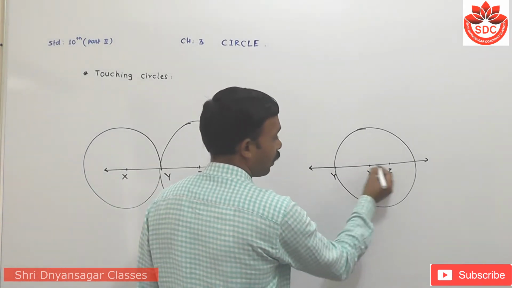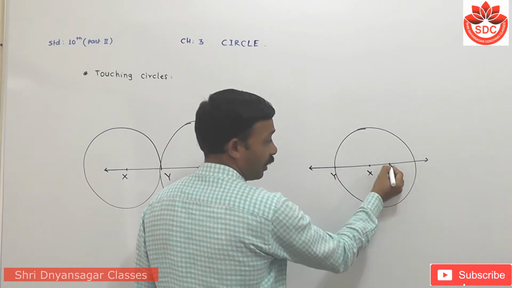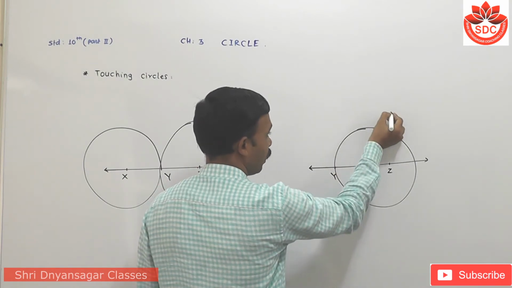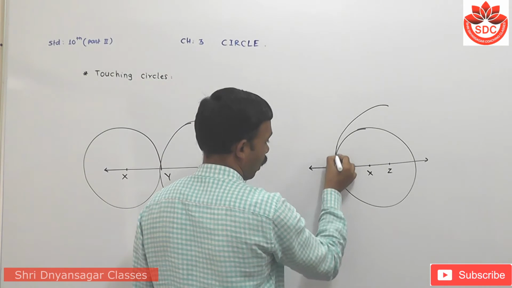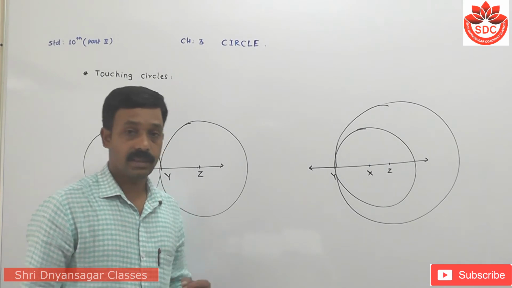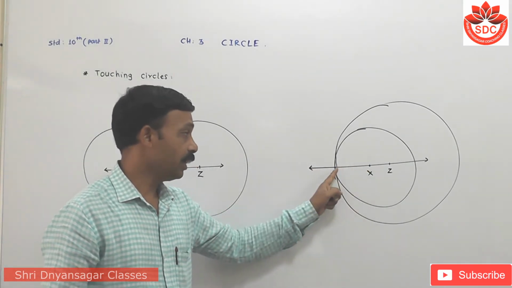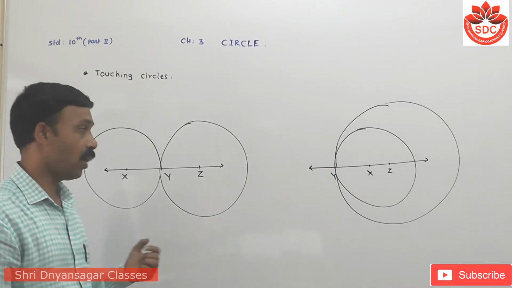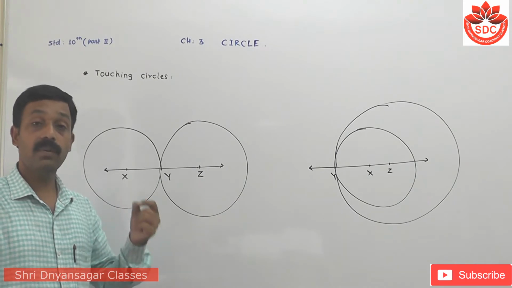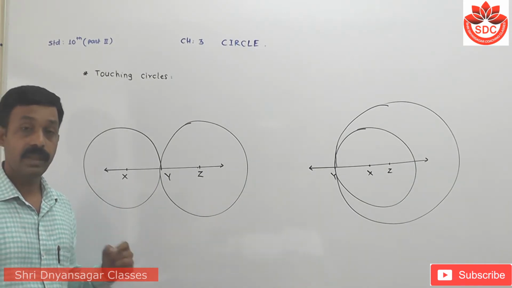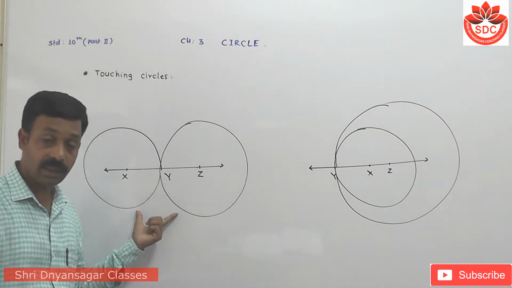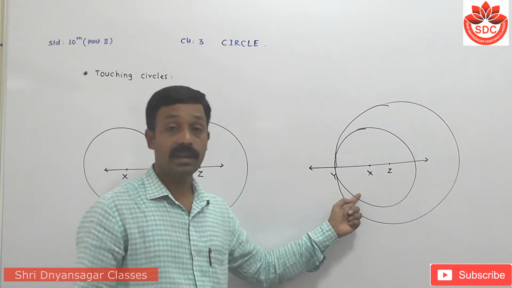And if you take YZ as the radius and Z as the center of the circle, then this circle is again passing through this point Y. In this case, Y is the intersecting point of these two circles. Now, in a plane, if the circles intersect in one and only one point, then they are called touching circles. Here, these circles are externally touching circles and these circles are internally touching circles.